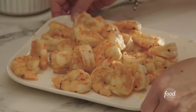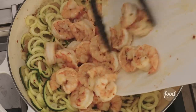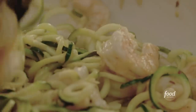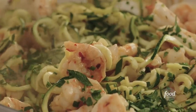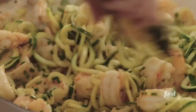Shrimp goes back in. And all the juices that are sitting on that plate, get those back in too — that's flavor. Stir it up, turn the heat off, and then cover the shrimp with the zoodles so they'll heat back up again. Remember, we took them off before they were done, so now they will definitely cook all the way through but not be overcooked. And then we just need our fresh herbs to go on top. Give that another stir and dinner's gonna be ready.